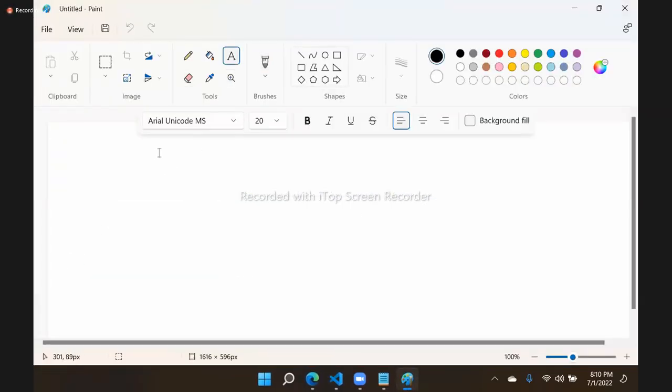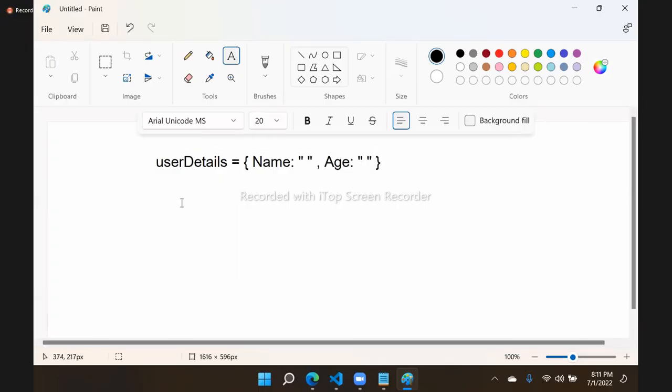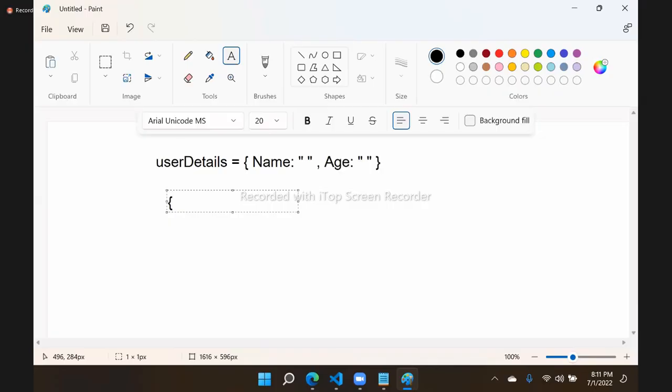Actually, you remembered it when we were defining some user details. User details contains name and user details contains age. Now on a specific button click, we are using setState. Am I right? What we are setting here is name.